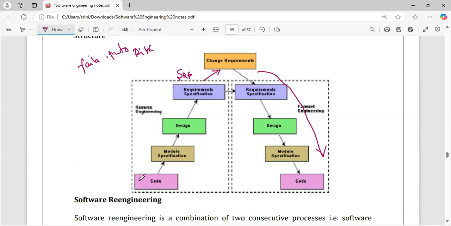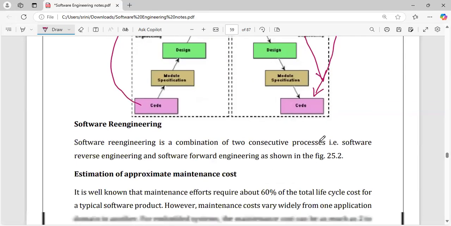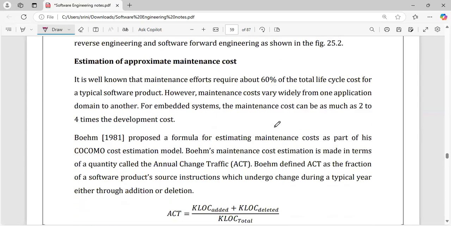So we extract from the code, add new or changing requirements, and then again make it code. This is software re-engineering.